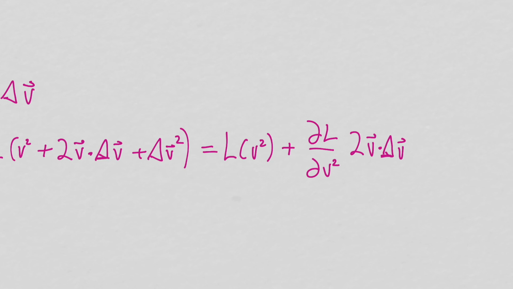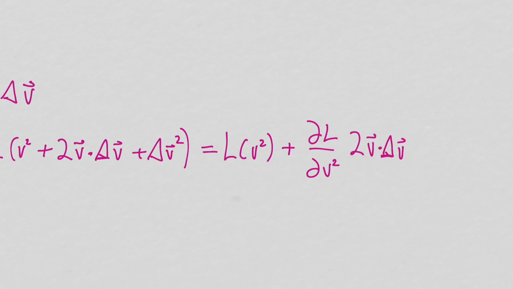we remember that the action doesn't change if you change the Lagrangian by adding a total time derivative of some function. You could have any function in the universe, and if you take its total time derivative and add it to the Lagrangian, the action is not going to change, ergo the laws of physics are not going to change. So the question is what does it take for this to be a total time derivative? Because that becomes a constraint on L. This is a constant, so there's nothing we can do about that.